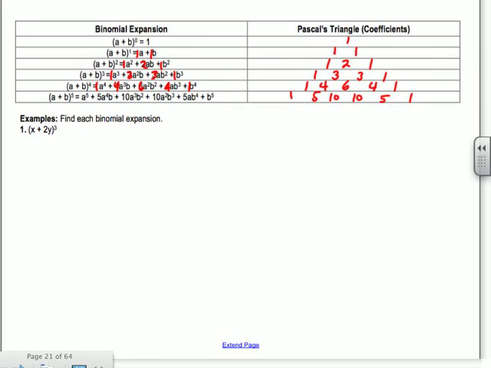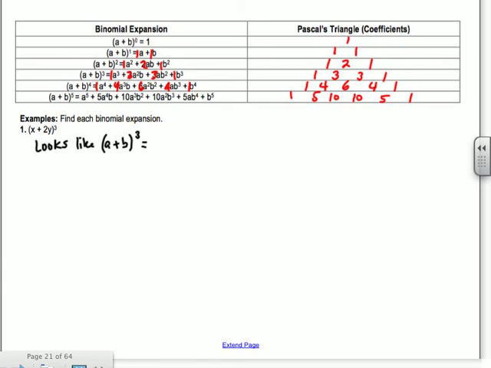Okay, so some people like to do these a little bit differently. So find each binomial expansion. I'm going to show you 2 ways to do this. Okay, so if I have (x plus 2y) to the third, you could multiply that all out the long way if you want. That's fine. But if it was to the fifth, it'd be really annoying. All right, some people like to notice that it looks like (a plus b) to the third. They like to stick with the a plus b.